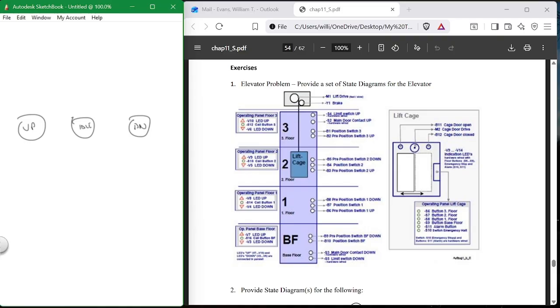One of the things that's interesting about the Germans is, where's the first floor? That's the first floor. Base floor. This is the second floor. You're one offset from the base floor. All right? So if you're in Germany, BF is your first floor. This is the second floor, the third floor, and the fourth floor. It won't be on the test, but I thought you might be interested. Anyway.